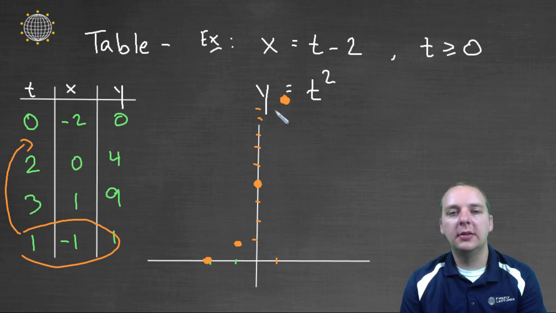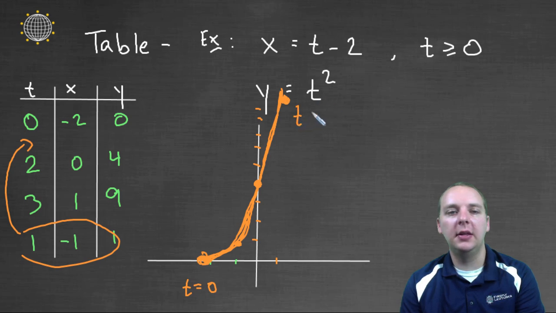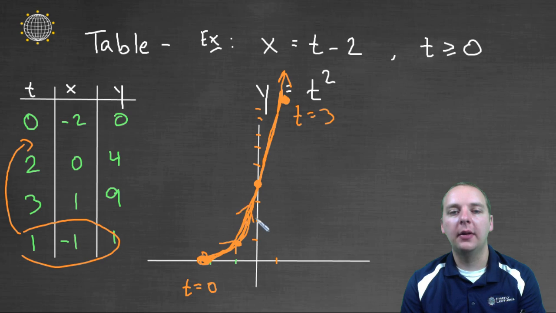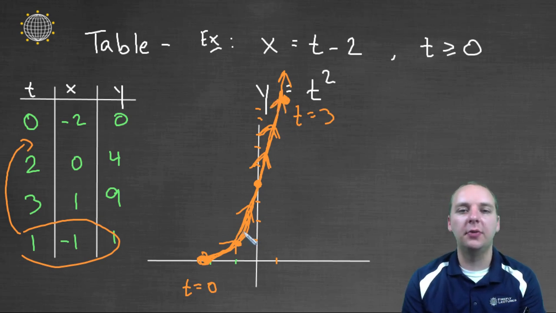And you can tell that this is going to make an arc. It's not the best picture in the world, sorry about that. But you get the idea. This starts at t equals zero and ends at t equals three, at least in our table. And this guy would keep going. Now the question was, was this graphed from left to right or from bottom to top or from top to bottom. I think it went from low to high like this. So we'll put these little orientation arrows on it like so. And that tells whoever is reading it that it's oriented from left to right or you could say from low to high.